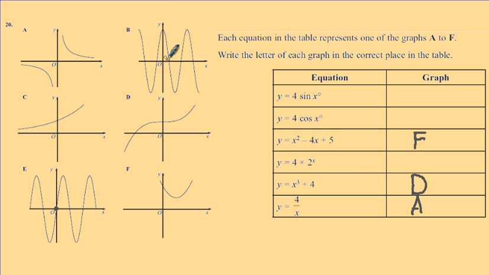So although they do look very similar, I can tell them apart because this one goes through the origin and this one goes through a point higher on the y-axis. So here we have cosine being B and sine being E, which by process of elimination leaves me with this graph here being C. Now this graph is an exponential graph because the graph is of 2 to the power of x, and that is always going to give me some exponential function like so.